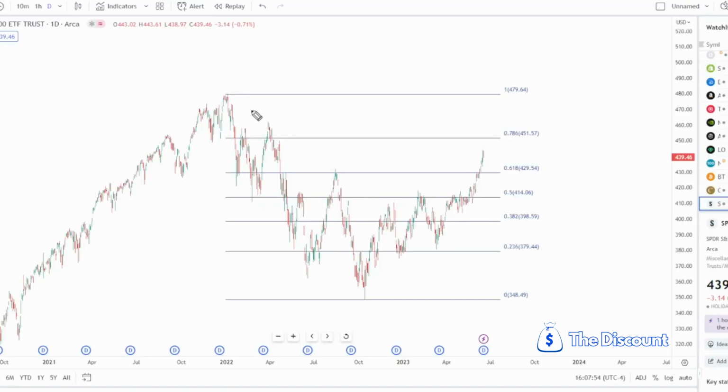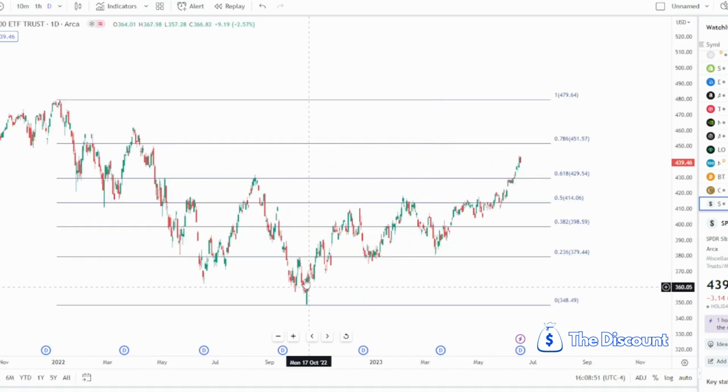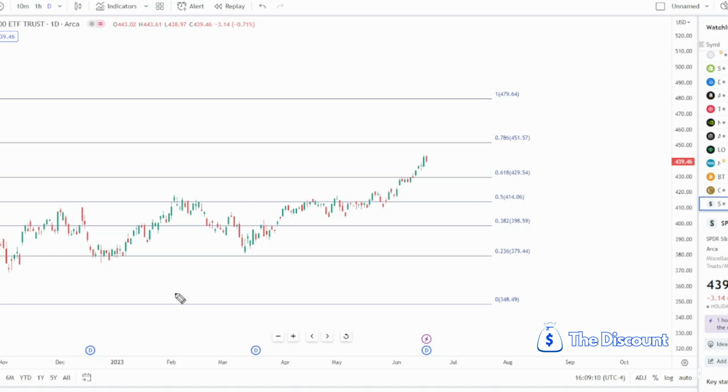Now, as always, let's do some common sense technical analysis here on the SPY daily chart, which is the S&P 500. So now that we have our Fibonacci retrace in here, let's zoom in a little bit so we get a clearer picture. It doesn't look as scary, does it? It looks like a new bull trend. We have a low, a higher low, another higher low, and another higher low. It came up, almost tagged the 50 retrace at 415, came back, did some energy building, came back up, tagged it, consolidated below it, looked like it was going to break out and test its 618 retrace, but guess what?